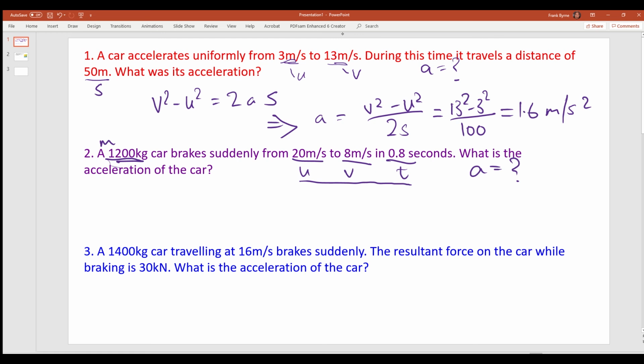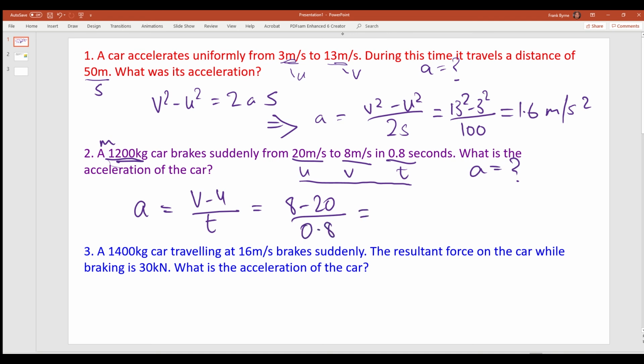So we don't actually need m, they're just giving you a bit of extra information. Maybe if this was a two-part question, after you calculate a, you can actually calculate f, but we're not doing that here. So let's put down our formula. What we're going to do is really clearly explain what we're doing. So a equals v minus u over t. v is 20. No, it's not. v is not 20. v is the final velocity, 8.